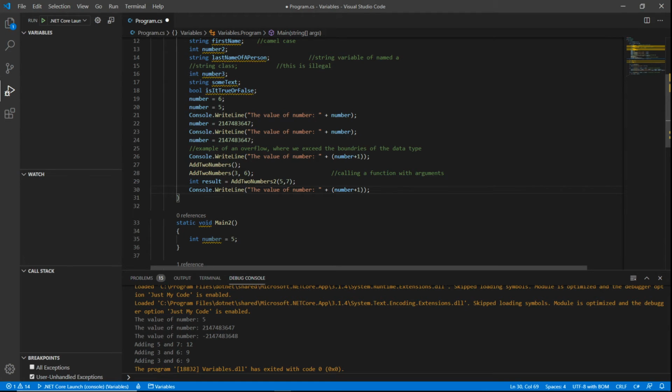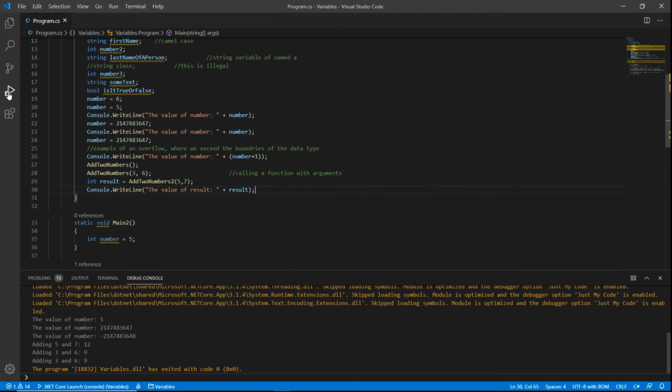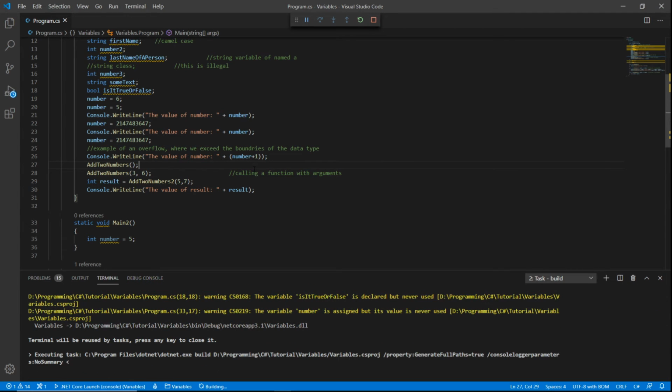Console write line, the value of result. So let's run this with F5.